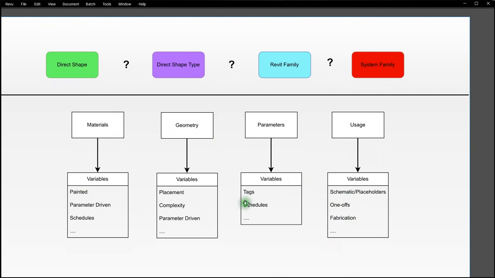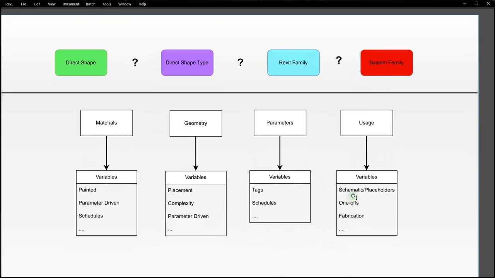So looking at all the variables, there's going to be pretty much a few ways that are optimal for using direct shapes. I'd say in a schematic situation where you're not ready to build a family, or in a high detail situation, like for fabrication where you have numerous holes, numerous cuts, things like that in whatever you're making, that necessarily don't need to be shown in Revit, that you're only using for documentation and coordination. And having one-offs. So if you're just doing something that you don't want to spend a couple hours making a fancy family, and you want it just to show up in the right category, have a material, that's a great usage as well.